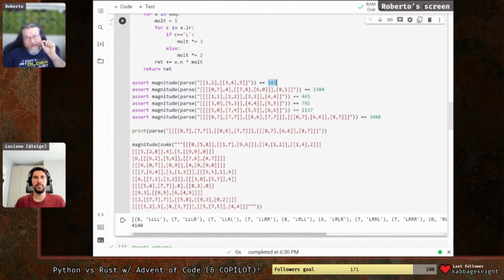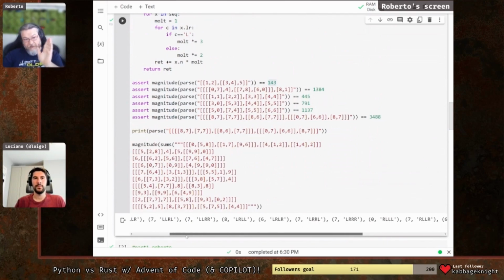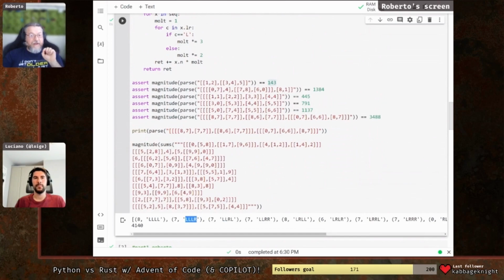What is inside my accumulator, what is the parse giving back? Parse is giving back a list of, in my case, integers that are my fake int class that contains a number and a string representing the position inside the tree of the number itself. So there is no nested structure here. This is a linear structure. So it's easy to handle, it's easy to go right, it's easy to go left, and I still preserve the position in the tree that is needed for the magnitude.